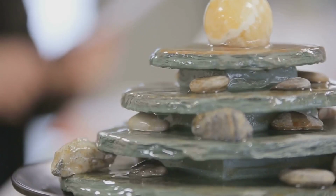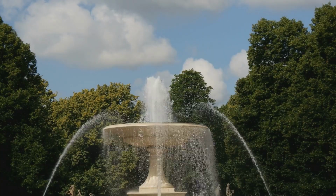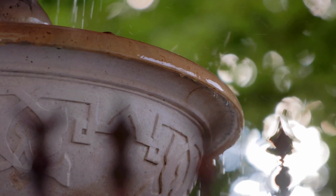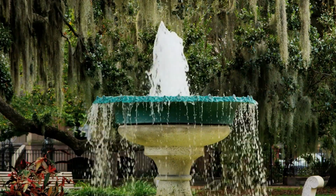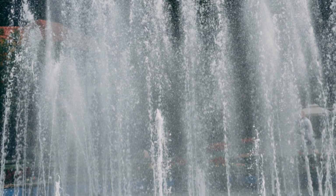A small tabletop fountain might only need a 50 to 100 GPH pump, while a larger garden fountain could need 500 GPH or more. Next, measure the height of the highest water point. If it's 4 feet high, make sure your pump is rated for at least 4 feet of head height. But it's always good to add a little extra power so the flow stays strong. Finally, if you want a gentle flow, go for a lower GPH. If you want a more dramatic cascade, choose a higher GPH pump.